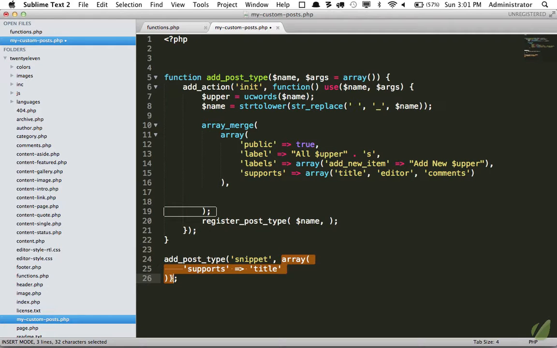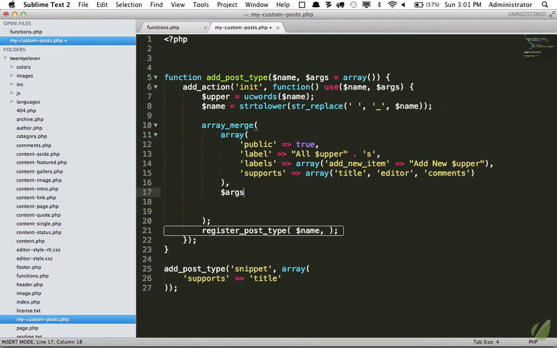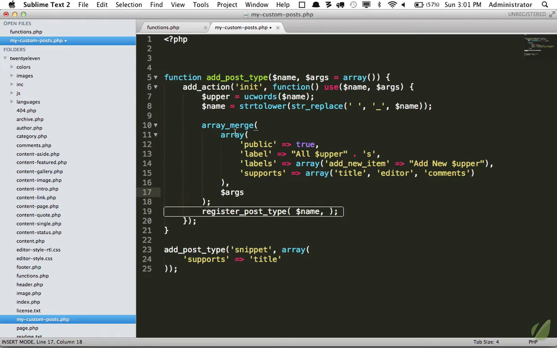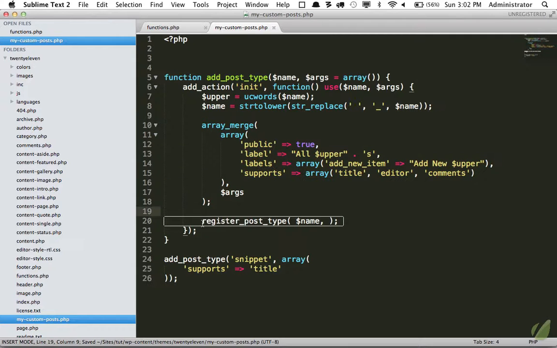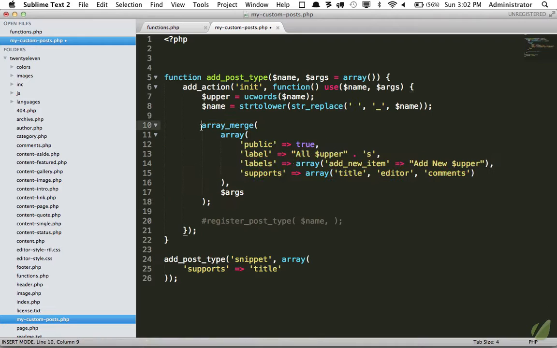We've created an array, we've passed it to this function. It's now stored within args. We pass args into this callback function. So we'll do it right here, args. So now, by default, with array merge, the second array passed will override anything contained here. Okay, so now we have merged those arrays, but we haven't done anything with it, so it'll just vanish.